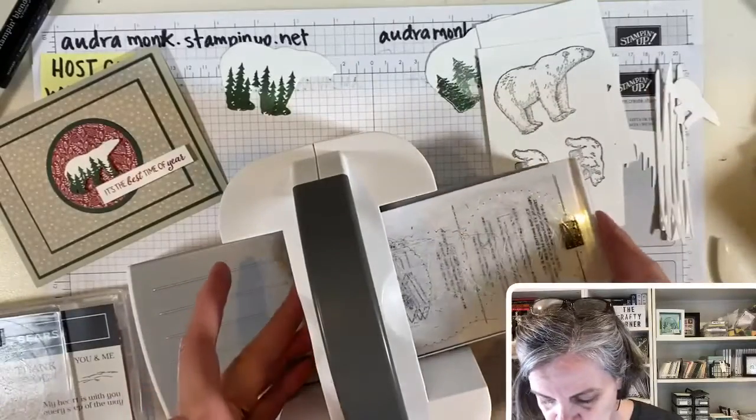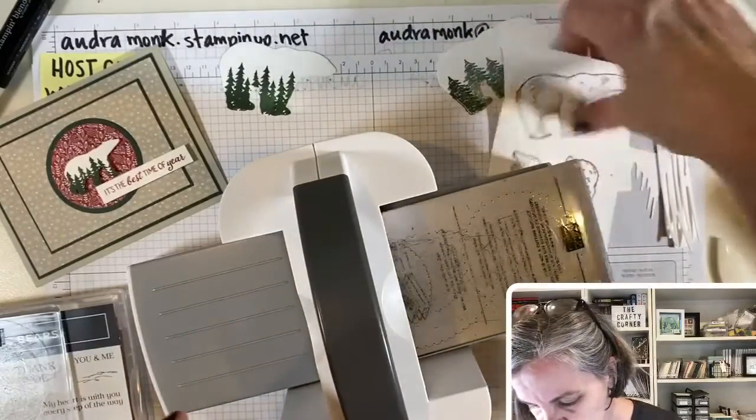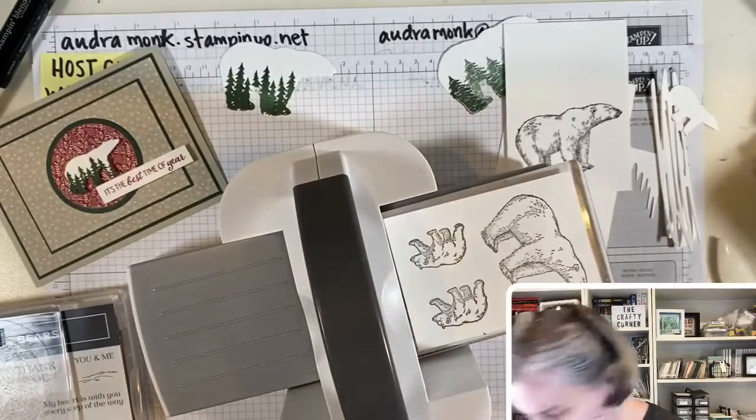Okay, so will that fit? Yay, it fits. All right, let's find some dies.